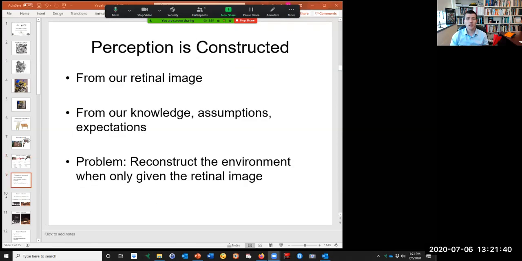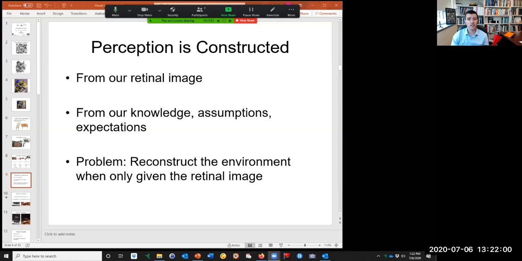So what does this mean? This means that our perception of the world is constructed, meaning we take our visual images from our retinas and construct a 3D world. We imagine a 3D world from the data that we get from the light on our eyes. But it's not just the data.